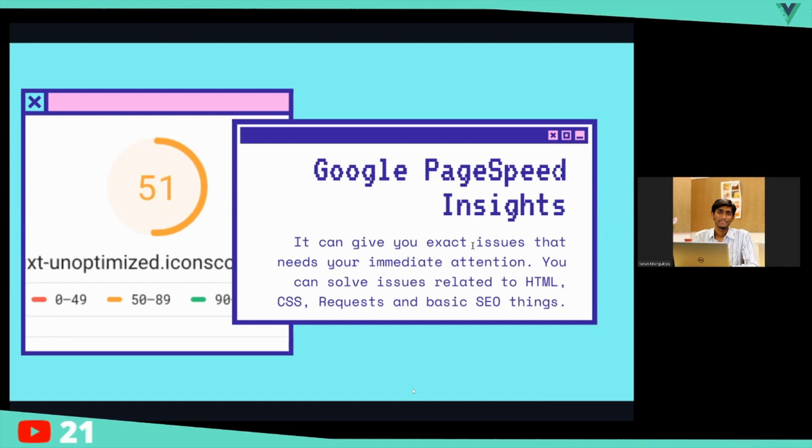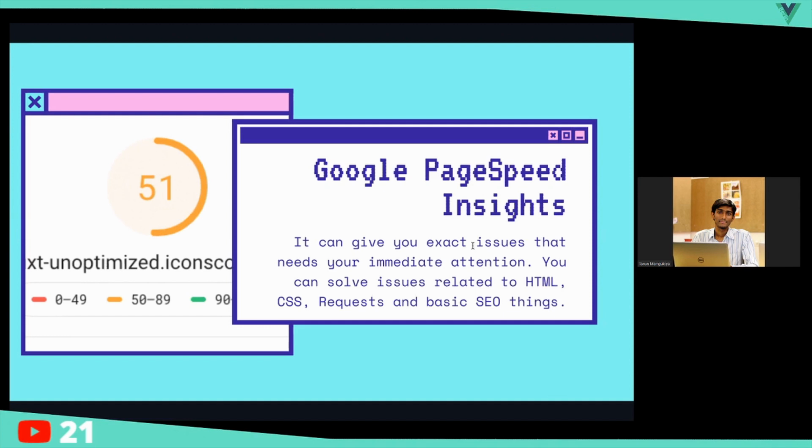Then the other parameters such as the CSS files we are loading, the resources we are loading, JavaScript, any other links, and images. It will show us if we need to improve those images. There might be a case where we are using a 2000 by 2000 image in a 200 by 200 slot. Google PageSpeed will show it upfront, so we can improve and compress those images.